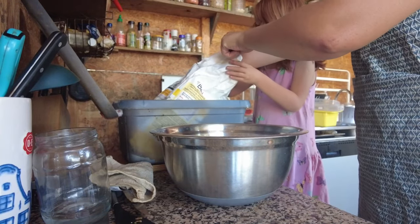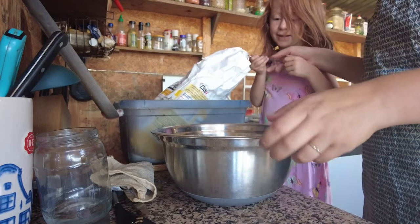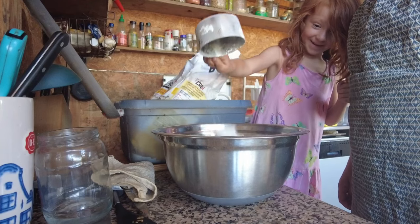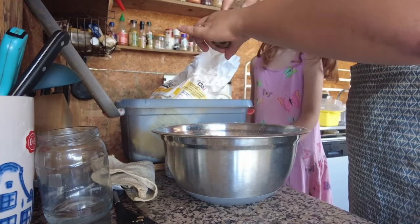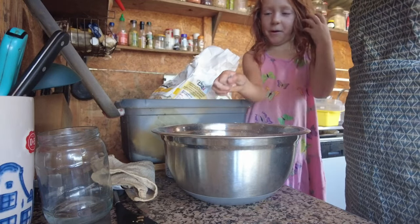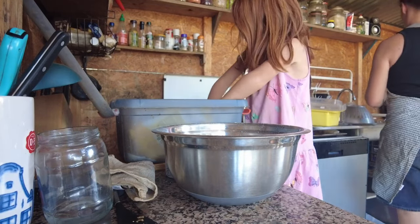I start by making a simple dough from some flour, yeast, salt, olive oil and water. And while that rises, I'll gather some veggies from the garden. By the time all those are prepped, we are ready to assemble. All this is quite a bit of work that could be made easier by getting store-bought sauce or some grated cheese, for example, but it's worth it in the end.